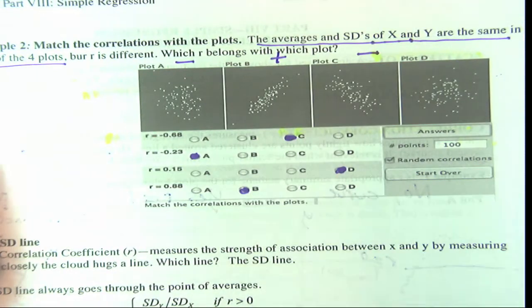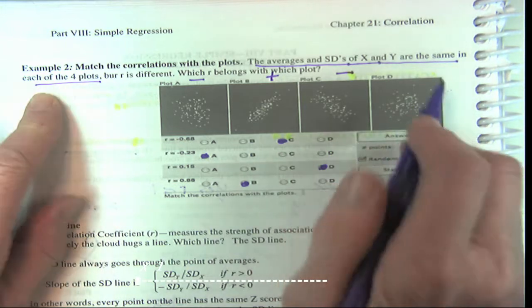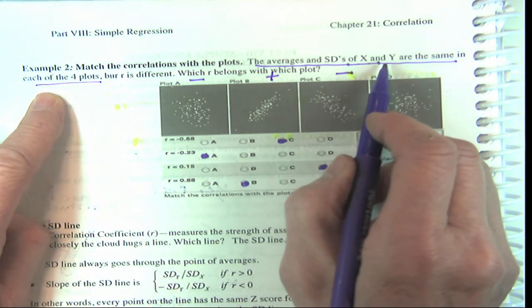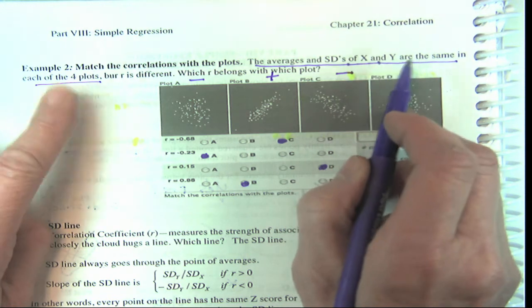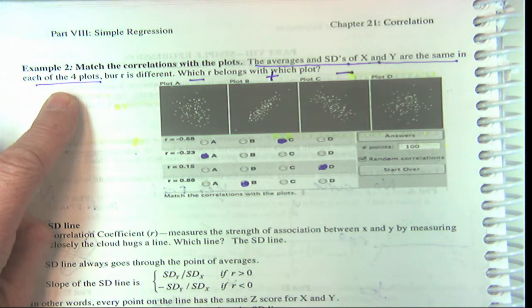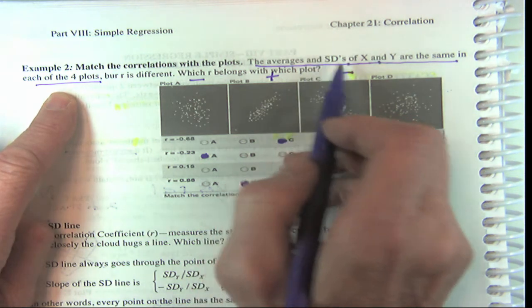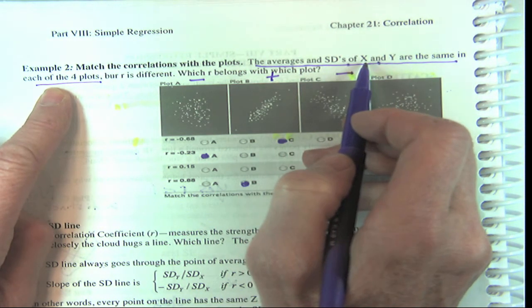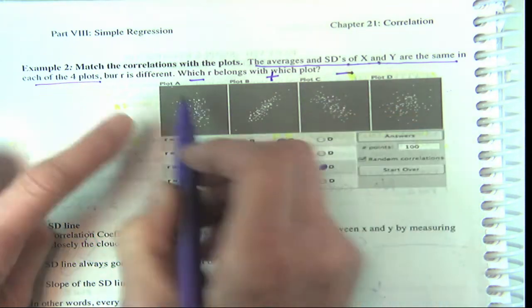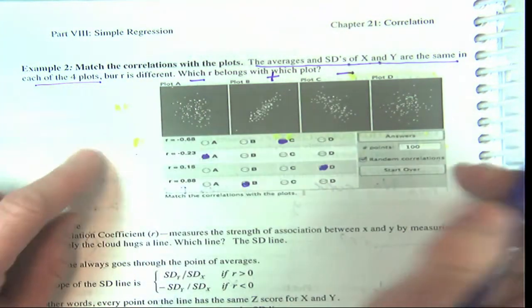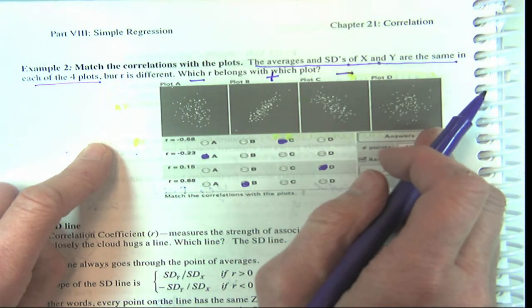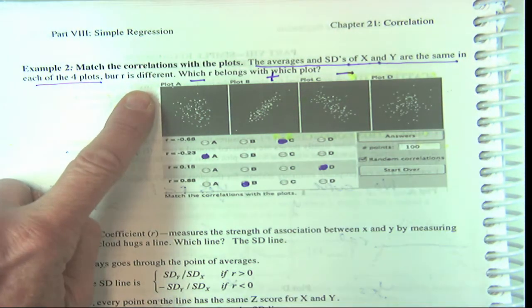So in other words, here, what you have is, okay, but these do not tell you the relationship between the two of them. They give you no information. Remember, the average and standard deviations don't tell you anything about the relationship between X and Y. So if they have the same, that means they're basically drawn in the same box. They have the same spread and the same center. That's all you know. But they could look wildly different, and that's because they have different R's.